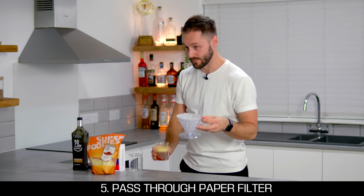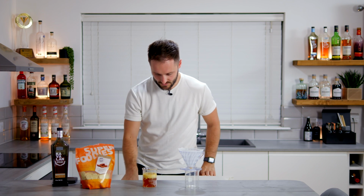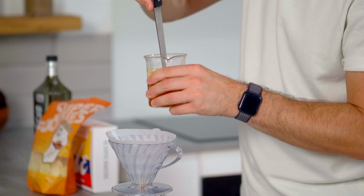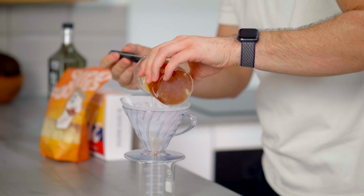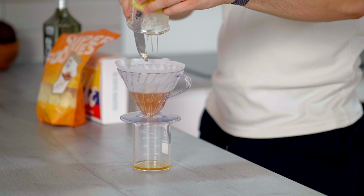We just want to pass this through a paper filter. If it doesn't come through straight away, you can just make a small few holes in the fat, just being a bit careful. Essentially you're kind of breaking the seal. But once you've broken through the fat, it should all pour through nicely.